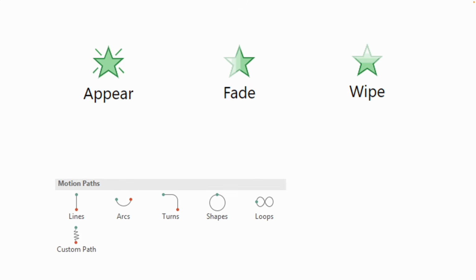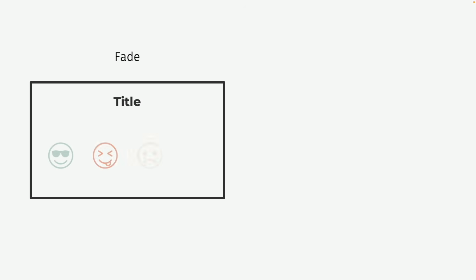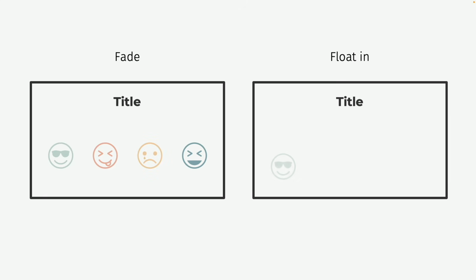And let's assume that you've determined a proper need for the animation. Which one should you choose? Well, there are just so many. The rule of thumb is to use natural animations, not busy, flashy, or frantic ones. Our favorite animations are appear, fade, wipe, and the occasional motion path. This is where you control the movement of an object on the screen. Also, if you're going to use animation throughout your deck, make sure it's the same one on all slides. Having multiple different animations can be very distracting.